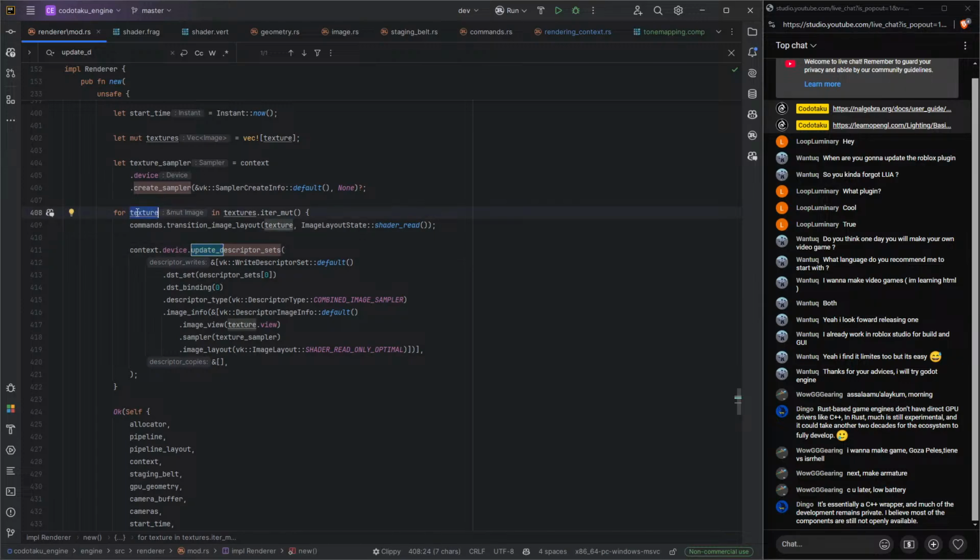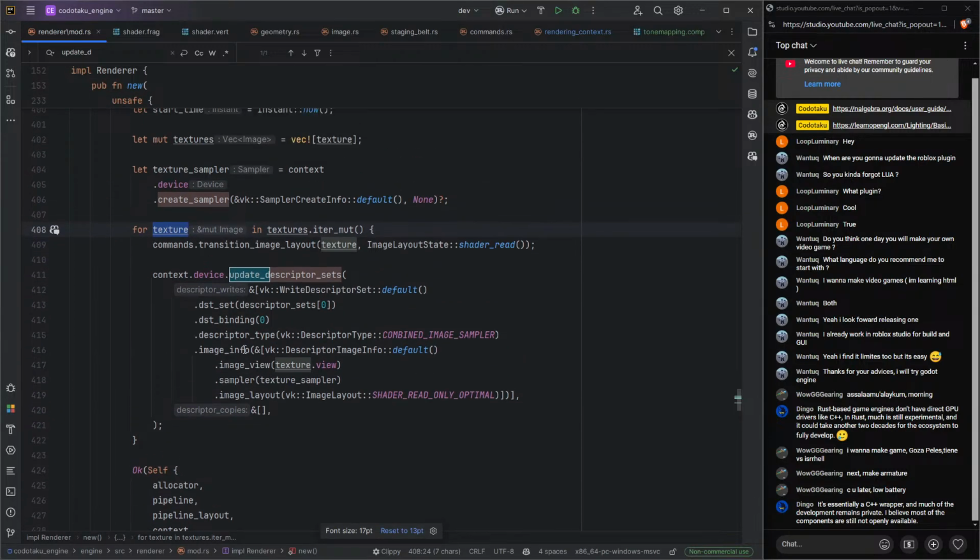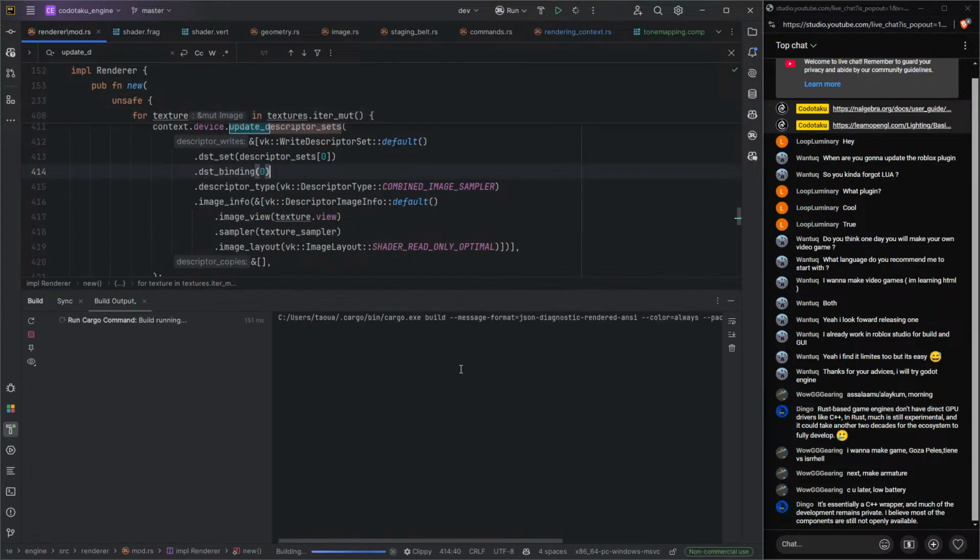Texture. Oh, what the heck? But like, how do you actually give it the index? Is it binding? I mean, I would guess so. I mean, yeah, if I just run this now, okay.